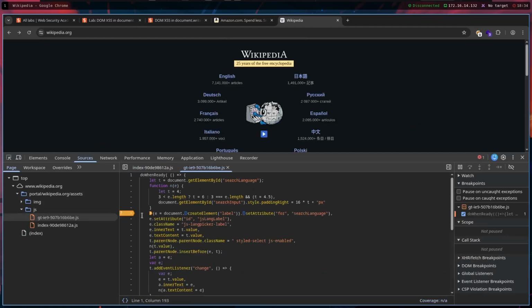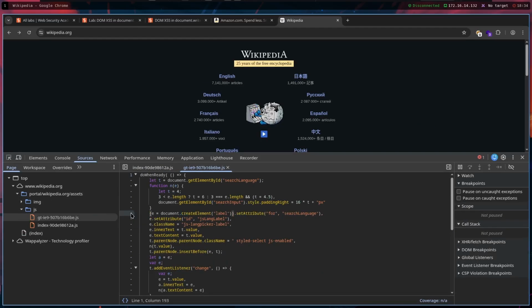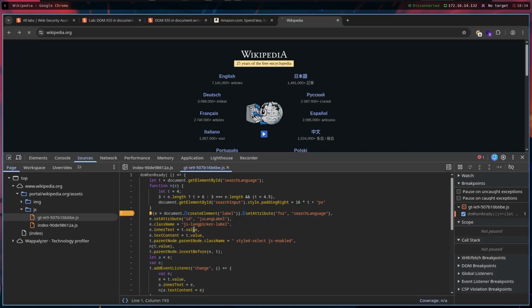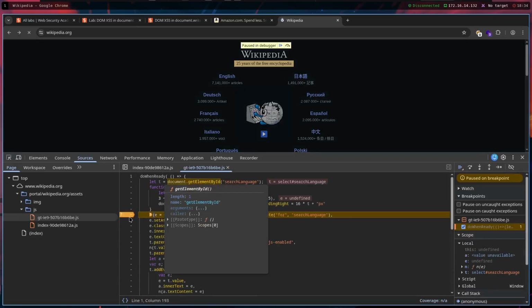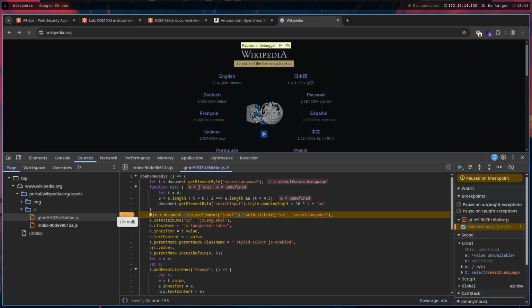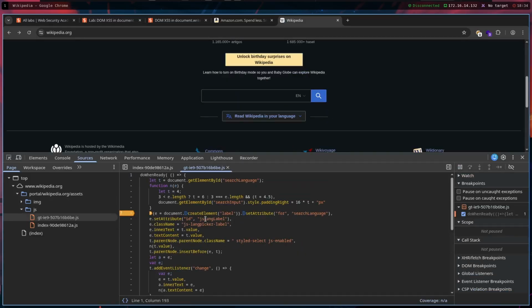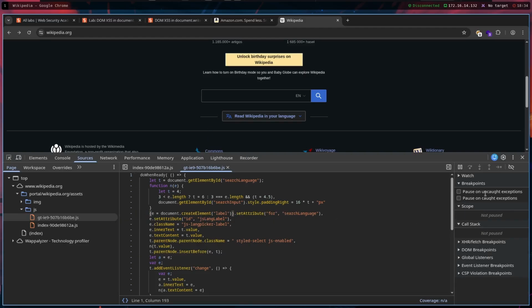We didn't actually hit the breakpoint right now. If t is not equal to null. One second here. Let's do this, refresh the page. We actually hit this breakpoint right now. So edit breakpoint, console.log hello. Refresh the page. We don't actually hit it. Not sure what's happening here.